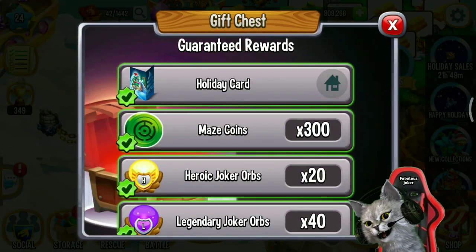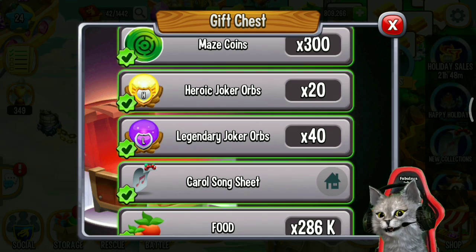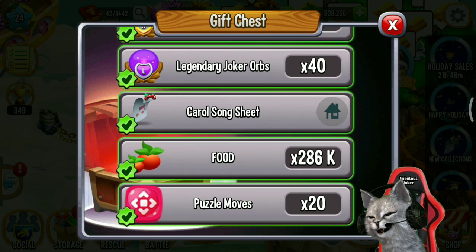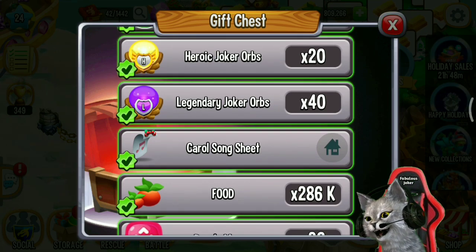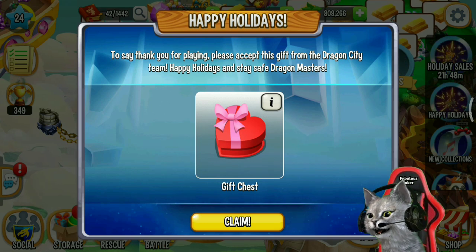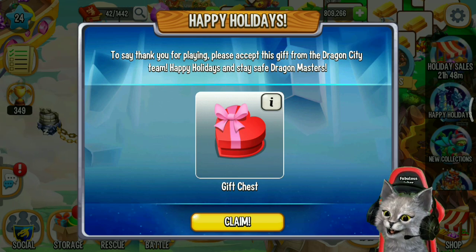You can get a holiday card, 300 mage coins, 20 heroic joker orbs, 40 legendary joker orbs, carol song suite 20, and you can get food, and you can get 20 puzzle moves. So open your Dragon City and claim this free gift chest for all players. Okay, I'm gonna claim this gift chest.